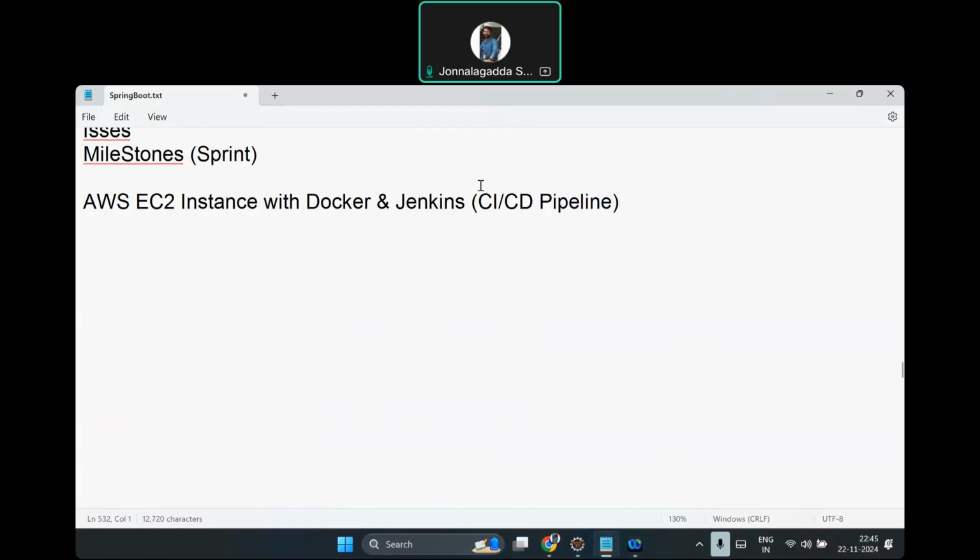You don't need to push the code every time. Some people will do a manual and repeated process whenever they make any changes. But in the CI/CD pipeline, if I create a pipeline, whenever any changes are there, it will be triggered automatically, right? So we'll see that in the next video, which will include the deployment of the Spring Boot application also.